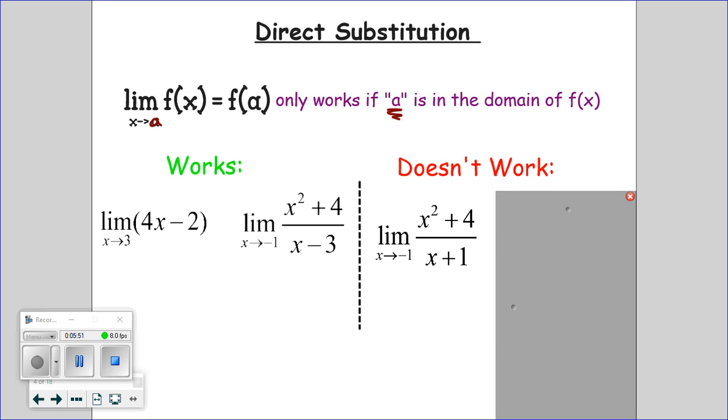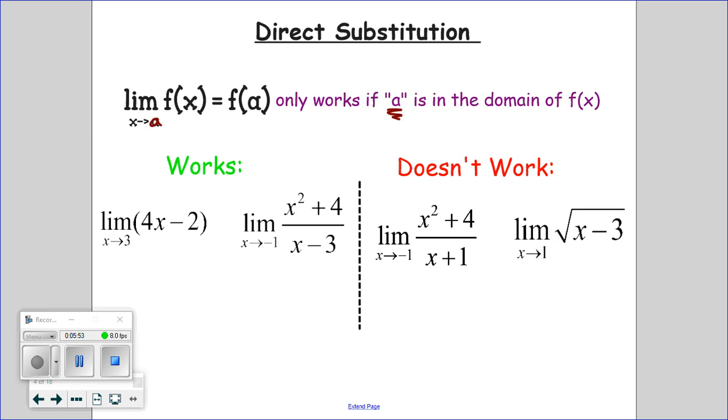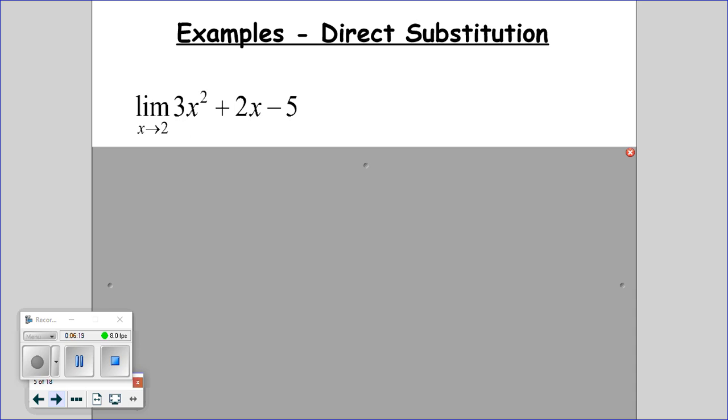The other type, just remember some other types of functions that have domain restrictions, something like a square root. There are numbers that I could direct sub into that one. That particular example, I can't directly sub in 1 because 1 is not in the domain of that function. The function square root of x minus 3 has a domain of what? X has to be greater than or equal to 3, right? Because we can't take the square root of a negative. So I can't plug in 1, can't do direct substitution there. There are some problems that we can fix that with, so we'll look at that after we practice a couple direct substitution problems. Again, if it's just a polynomial, all I have to do is direct substitution.